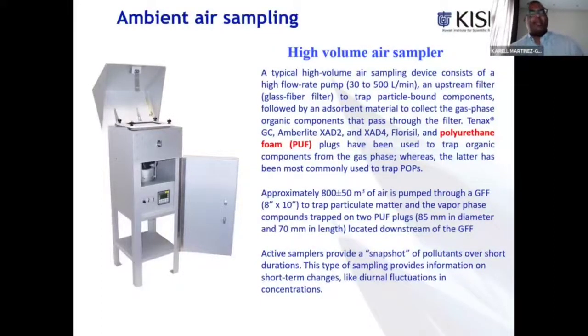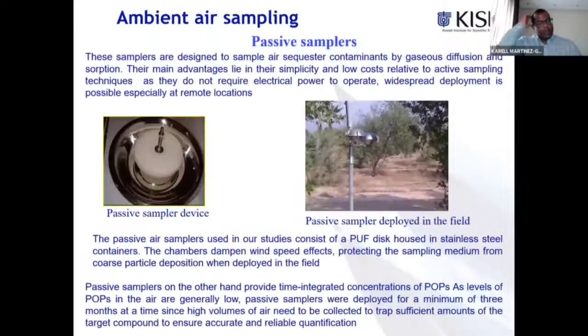So let's talk about the passive samplers. These samplers are very convenient for this kind of study, because they can be deployed everywhere, because they do not require electrical power, and they are designed to sample by gaseous diffusion and absorption. The sampler that we use in our studies consists of a polyurethane disc housed in a stainless steel container.